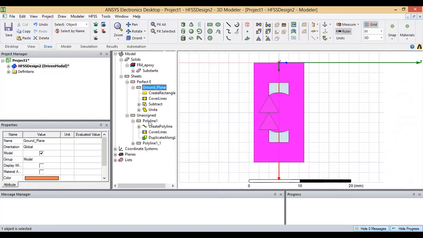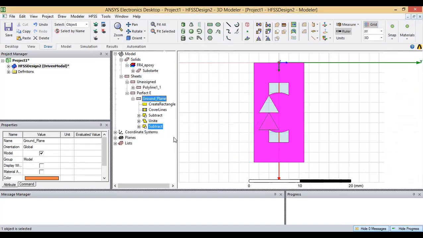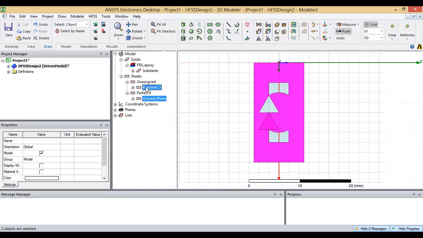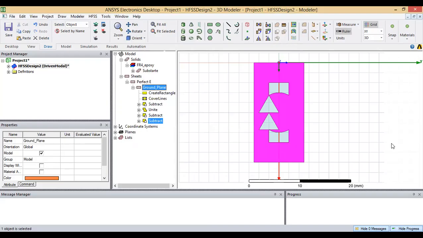This is a ground plane. I want to remove the first triangle. So how will it look? It will look like this. If I want to remove the other triangle also, click on the ground plane. This is the ground plane. This is the polyline. I can go for remove. Now I can remove. So this is the way how you can design your removes and subtract, add all these things. This is the way how you can do it.